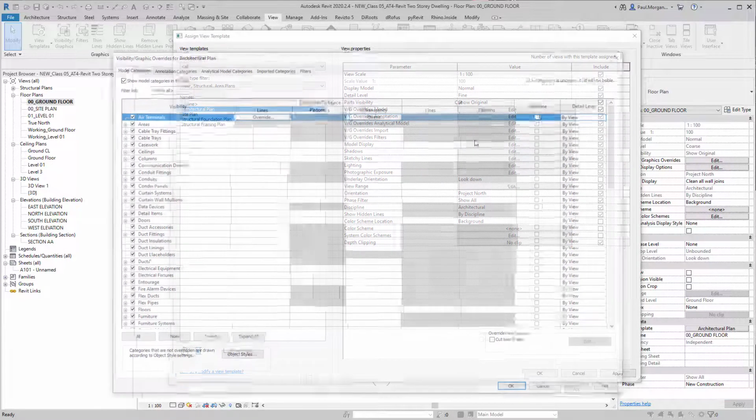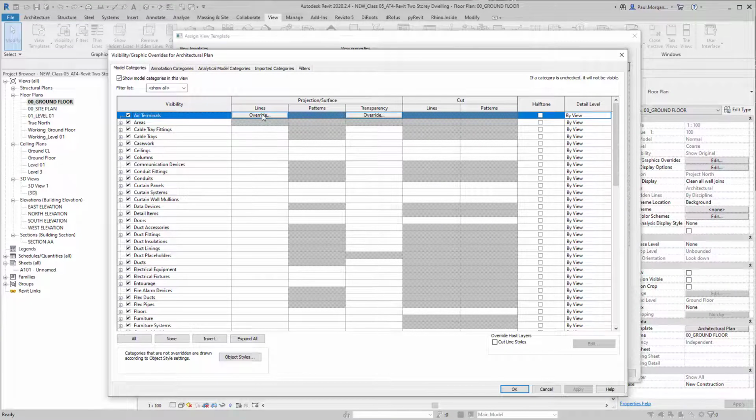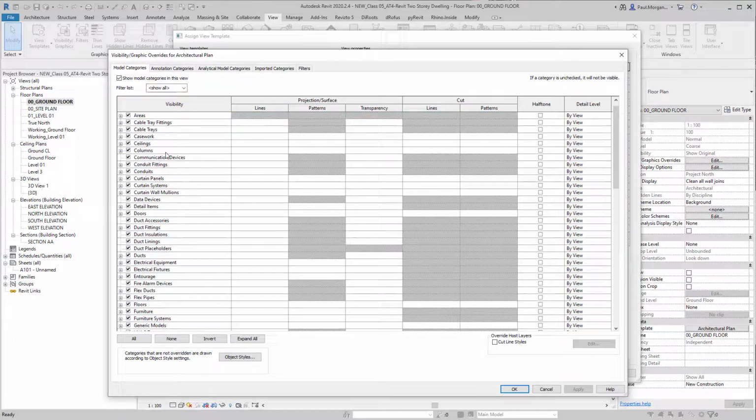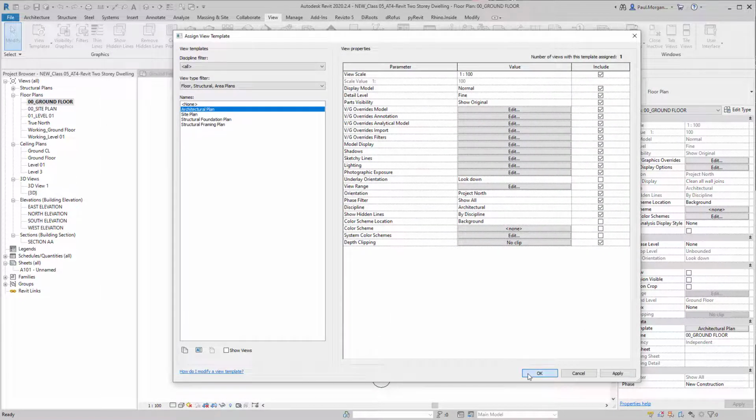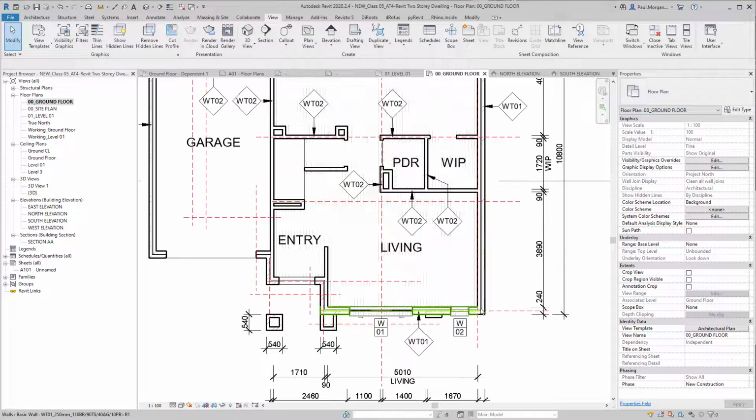So I click on that and this window appears, and this is where it's so important to arc back to the original concept of Revit, where there are no layers, there are categories. So in here we control the way in which we see some categories. Take for instance, let's go down to say doors. If I don't want to see doors, I untick that, I click OK, and then I'll click OK again, and you'll see now all the doors disappear.